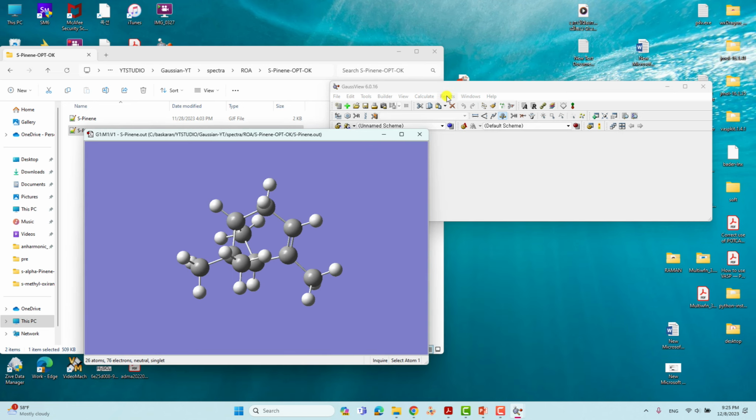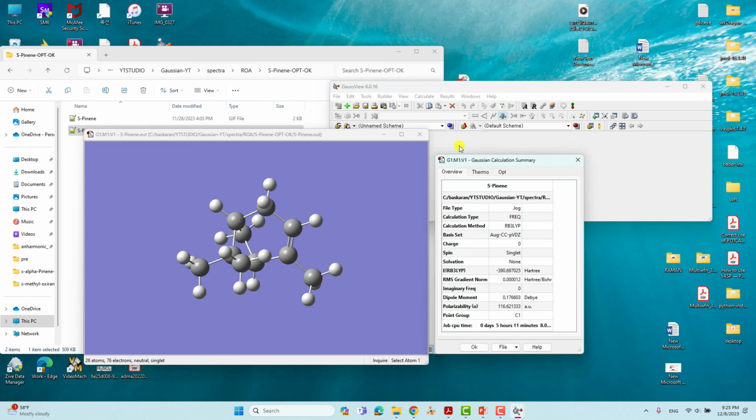If you want to see results, go to Results and click Summary. You will get a summary of what theory and basis set were used, the charge and spin multiplicity, the total energy of the system, dipole moment, polarizability, and everything.